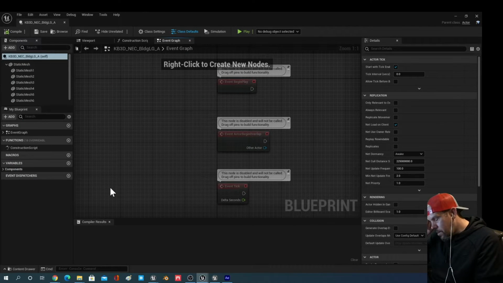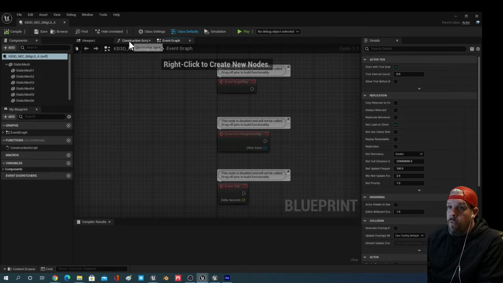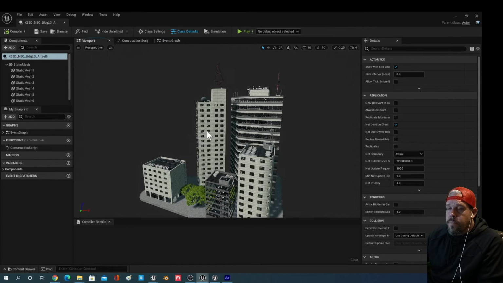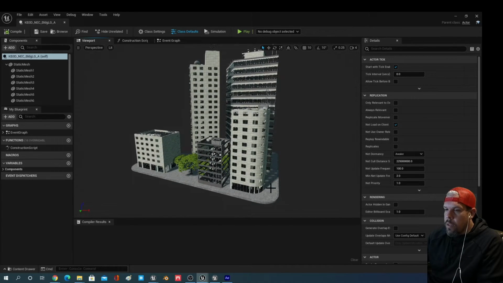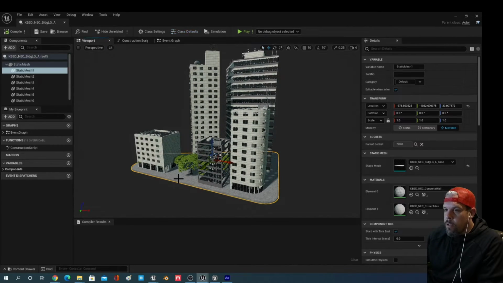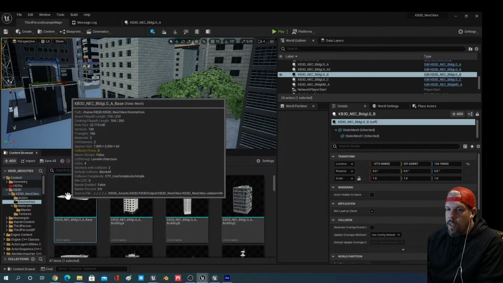I want to set up the collision so that our third person character doesn't fall through the floor. And I don't really care about the collision on the rest of these buildings. You can go ahead and set that up if you want to, but this floor is all I care about for our demo. So I'm just going to click on that. I'm going to navigate to the asset, which will bring that up in our content browser. You can see it's highlighted there.